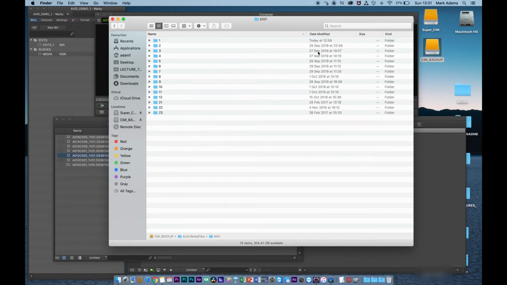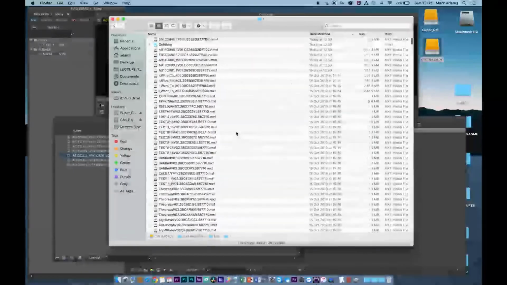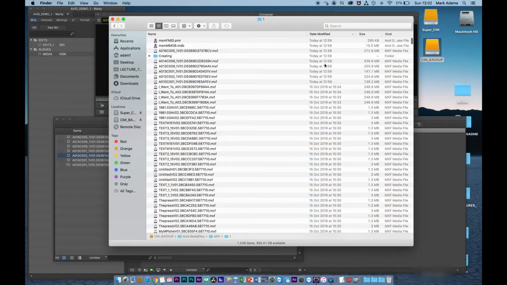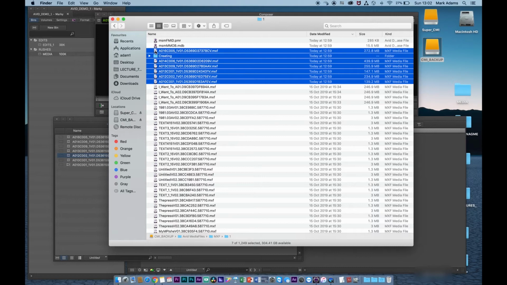and you can see the last import was today. So most things jump into the #1 folder. I have other folders of various projects. Most things will jump into the #1 folder, not until I believe it gets to, I think it's 5,000 files. And then it will create another #2, 3, 4, 5, 6, and so on. Okay, we go inside that and we can see there's loads and loads of media in here, various projects. But by the date, you can see the files that I have just imported.